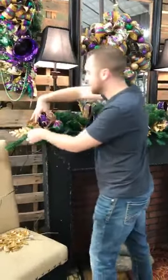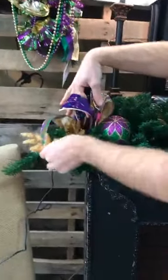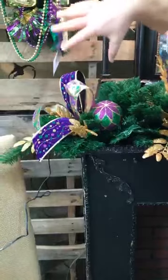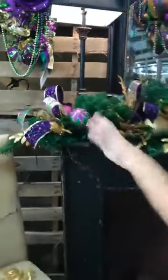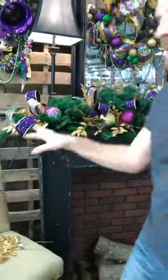Guys, as you can see here, I'm lifting up my ribbon and bows that I put on here. Don't be afraid to touch that stuff that you already have there. Once you put it here, it doesn't mean it's set in stone and stuck there. Pick it up and replace it and do all kinds of stuff, because I'm adding some picks and sprays underneath it to really make that ribbon stand out and pop.